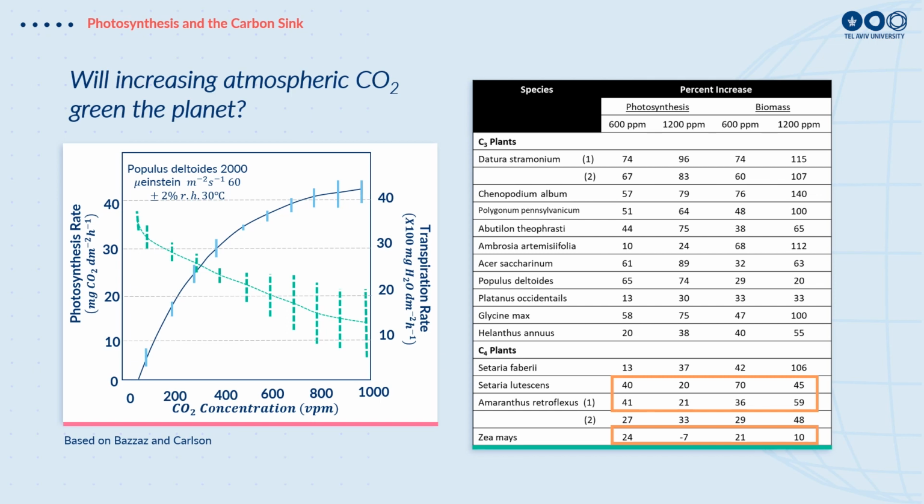But I should point out that all of these experiments are done with all other parameters being held fixed. And other parameters which are going to change in the future are temperature. It's going to get warmer, and we're going to maybe have less water and maybe less nutrients in the soil. And so by looking at these experiments, we have to also be careful coming to conclusions, because this is only the effect of the CO2 fertilization. But if we take into account other parameters, we may not get the same results.